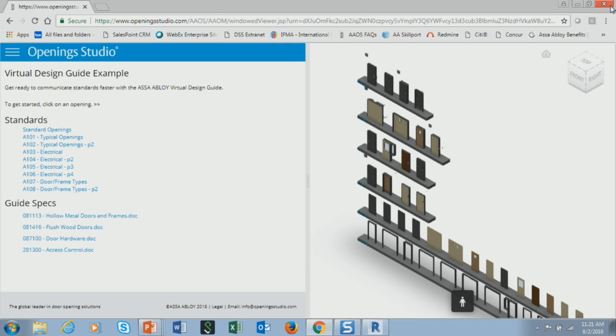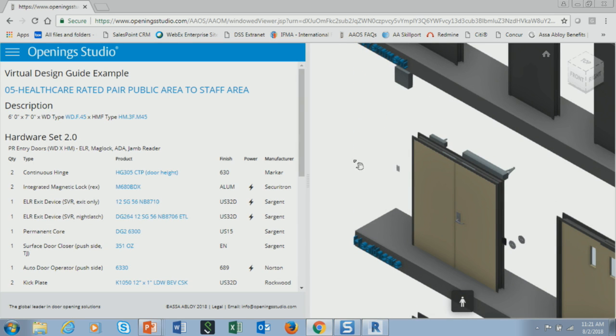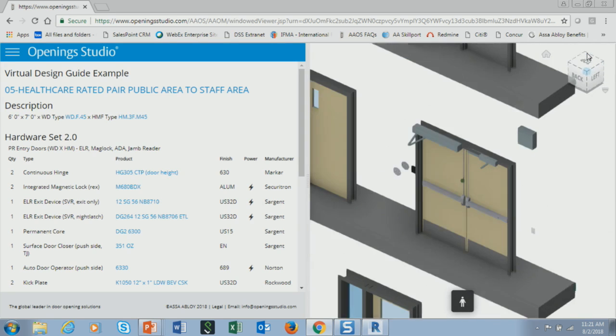That's the type of thing that we're trying to avoid with the design standard, where we can save time for your architectural partners or your internal groups by starting with a well-defined, established standard that can be utilized without having to recreate the wheel on every project. So I'm going to show you what the virtual design guide looks like. The benefit of it is that it's web-based. You can use it on any device, laptop, tablet, smartphone, as long as you have an internet connection. You don't have to learn a new software platform to utilize this. On the right-hand side, you'll see that we have standards that have been developed. I can choose any standard, click on it, visualize it from a number of different angles, and see what that looks like.